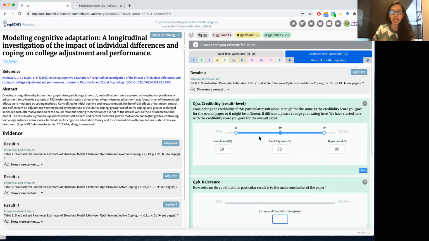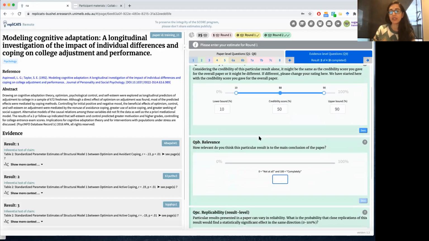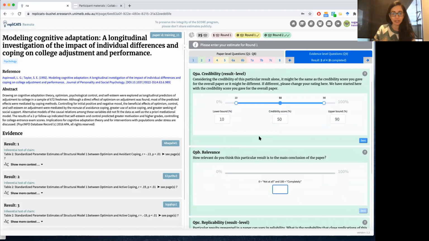So for question 9A, as Fiona mentioned, we're asking for your evaluation of this particular result, and if you would rate its credibility differently. So what you will see is that for each of these results, it's pre-populated with your credibility response.